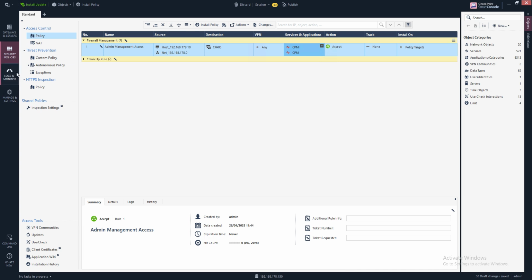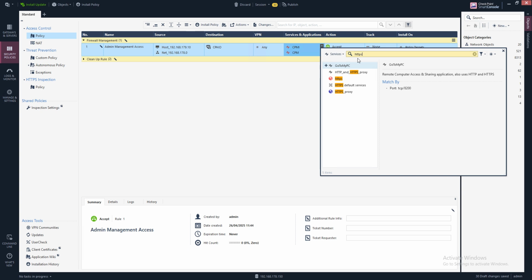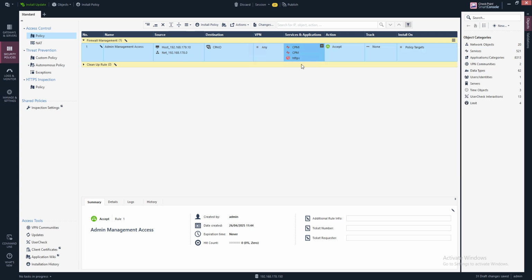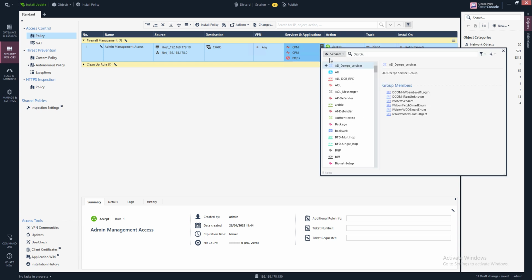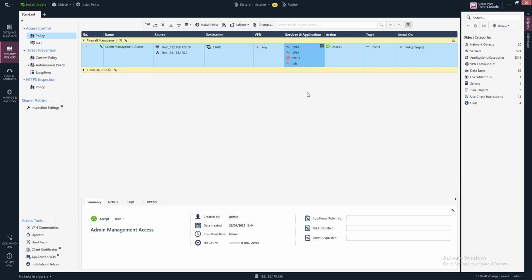I also know that if we go to logs and monitor, which we'll do later on, that can leverage HTTPS. So we definitely want to allow HTTPS. That would also allow the access to the web UI, which is on 443, which we saw in some of the earlier videos. You HTTPS to this device. Anything else? The final thing that jumps to mind straight away is SSH. This allows us access to the CLI. And we'll just pop that there.